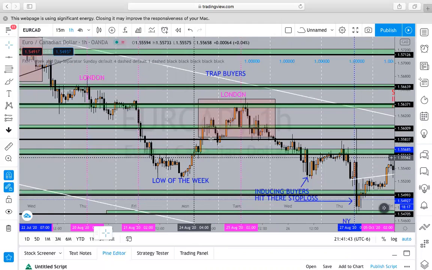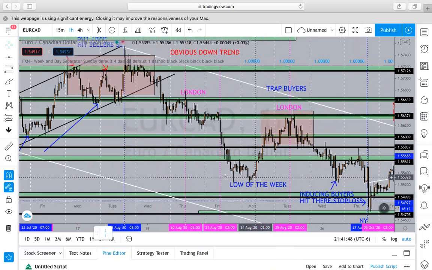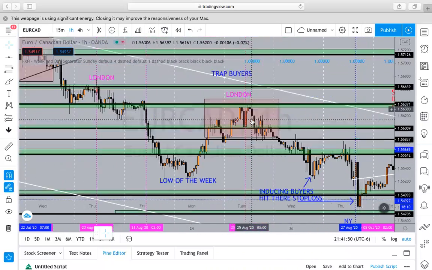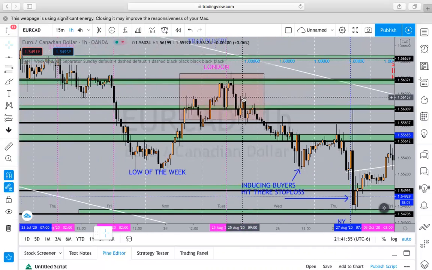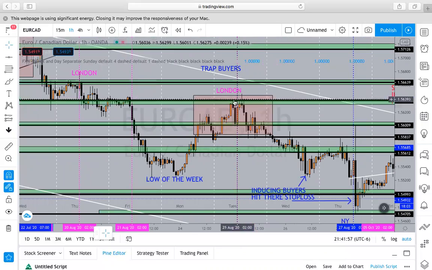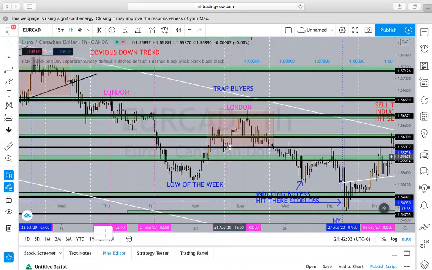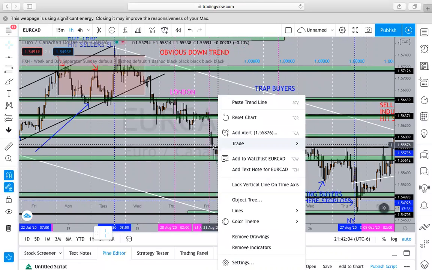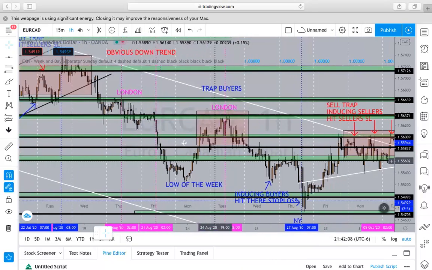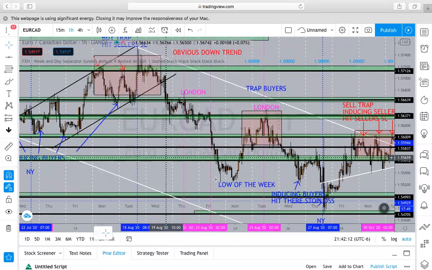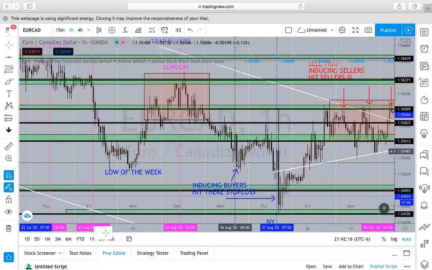Anybody that's buying here, thinking the market will continue up now, buying off the low of the week, did not make it, of course. They induced them as a trap, to trap as many buyers as they can before they move the market down. Remember, once the trend becomes obvious, guys, the market maker is going to shift the trend. The trend became obvious because retail traders are placing these trend lines, and now they're starting to get some money.